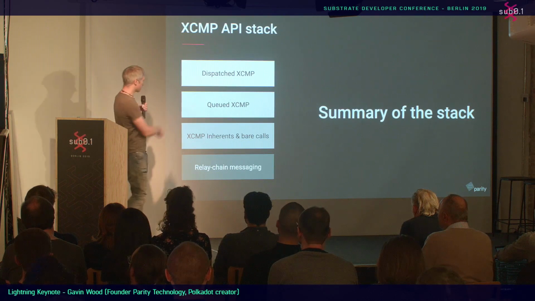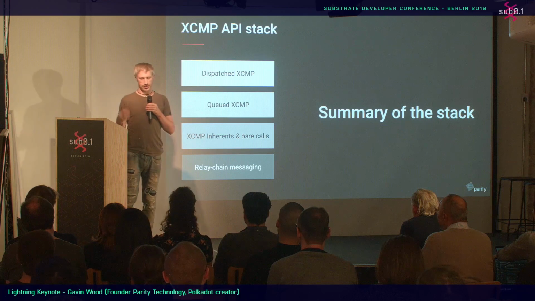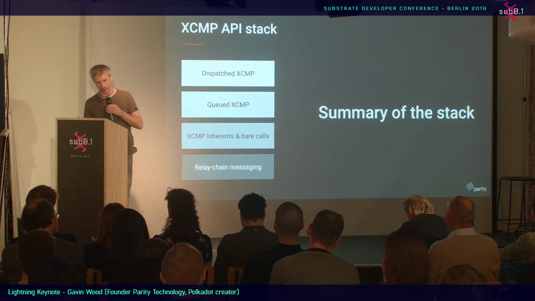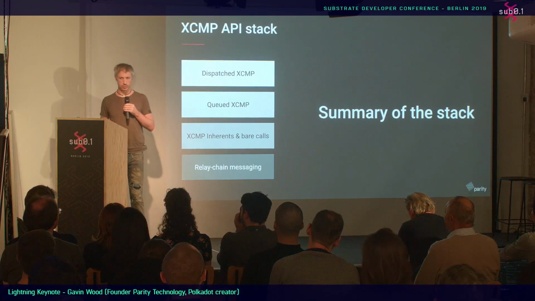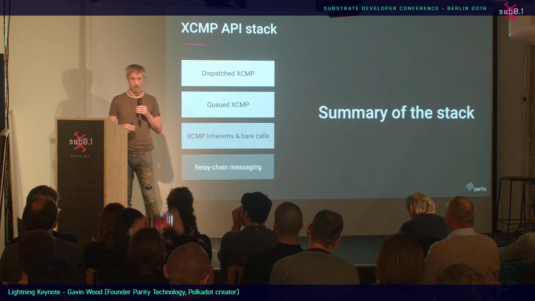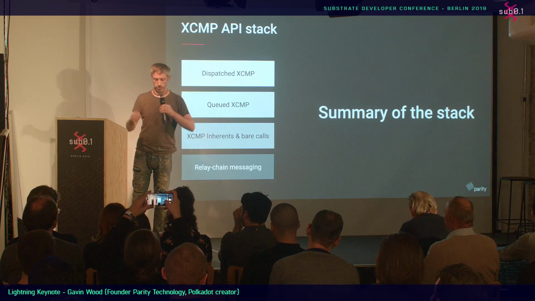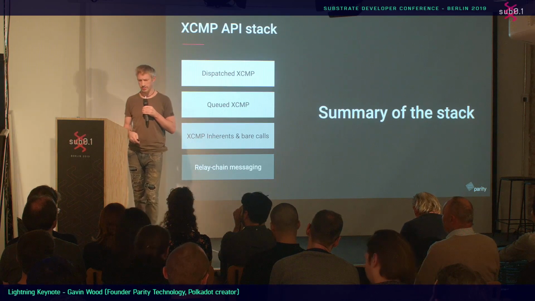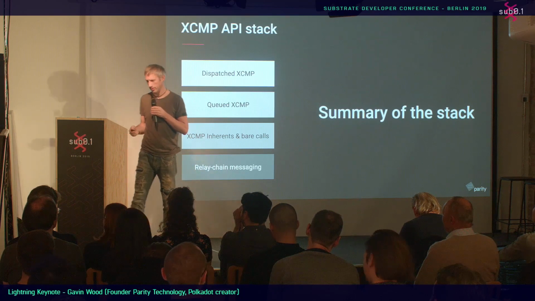Built on top of this are the basic XCMP building blocks, so the APIs that you're able to use by conversing up to the relay chain. And then built on top of that is the end user API, that would be you guys, queued XCMP, the lower level of the two end user APIs. And then there's also dispatched XCMP, which I'll talk briefly about, which is the do-nothing, super easy variant that is quite opinionated but may well be useful for some people.